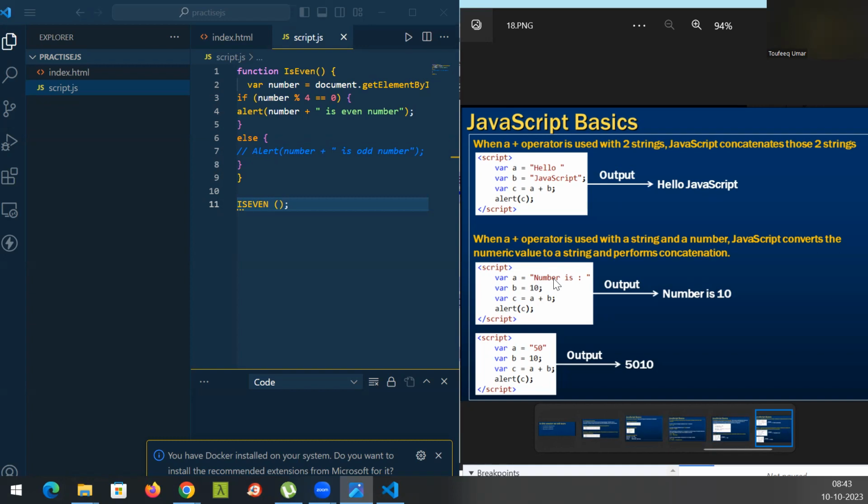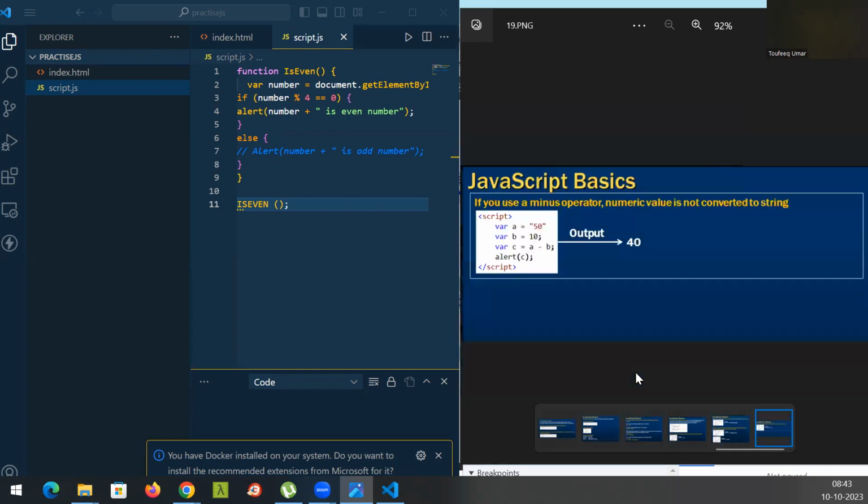One is a string, one is a number. Variable A is a string and variable B is a number. Again, it sees, oh, it is a string plus number. What do I have to do? I don't need to calculate them, I just need to join them. If you run it like this, it won't assume this is a number, it's a string. Again it sees, I don't need to calculate, I need to join them. So the answer is 5010. Always remember, definitely this is an interview question.